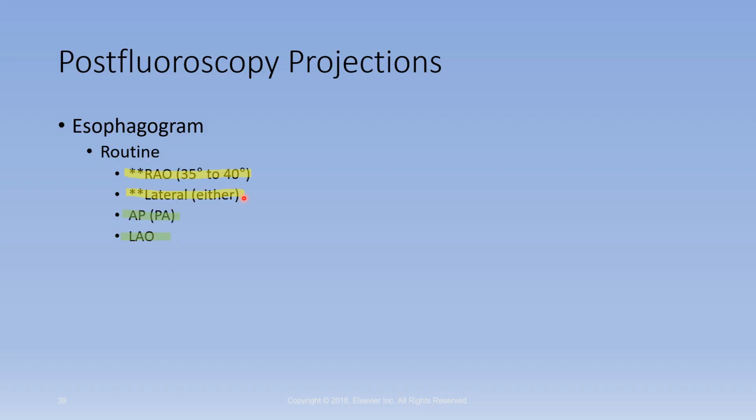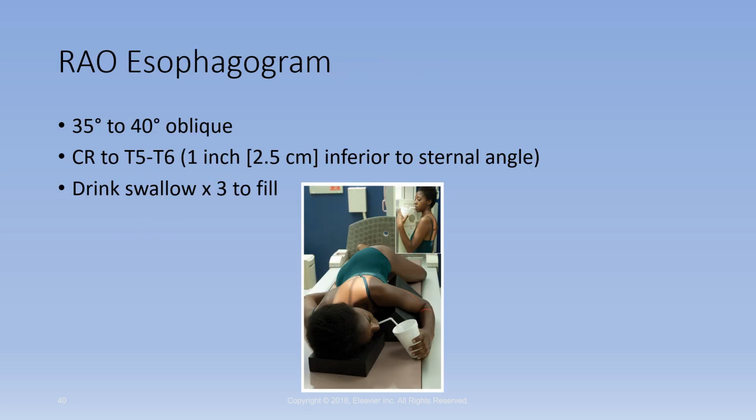If the radiologist is going to have you do any, they're going to have you do an RAO and a lateral view. The RAO is on page 490. You would be at a 40-inch SID, on a 14 by 17 portrait with collimation from side to side. The patient can be either prone, technically, on the table, or they can be upright.